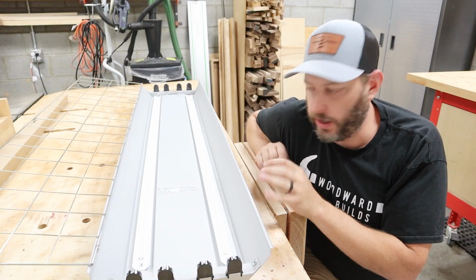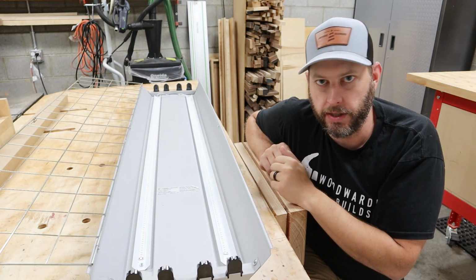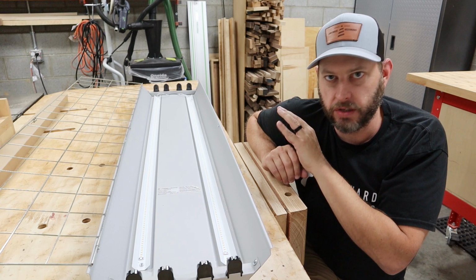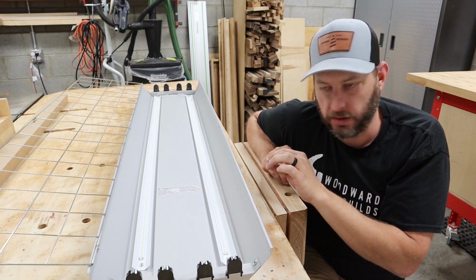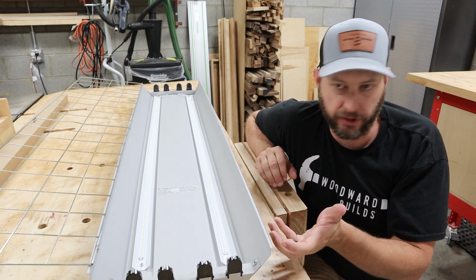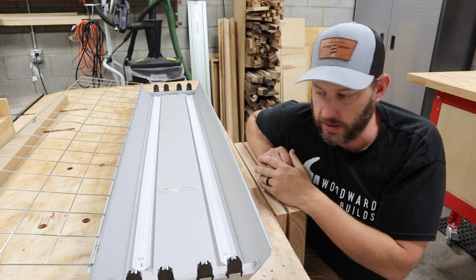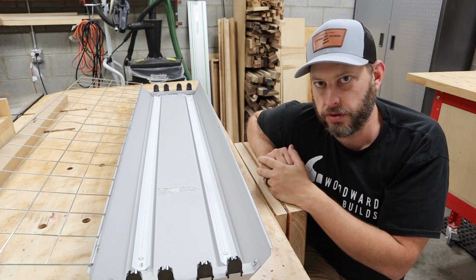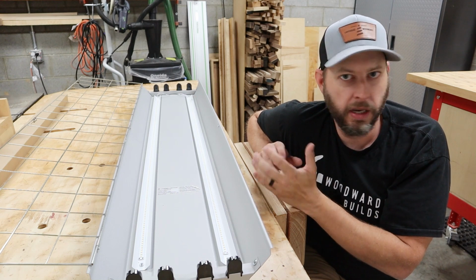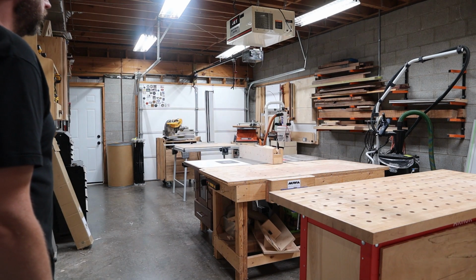And one other thing, you saw me install the power driver in here alongside all the old wiring in the old power driver. I did that because I didn't want to destroy the fixture with this installation. Just in case I ever did want to go back and convert this to a fluorescent fixture again, I have the ability to do that because everything remains the same on the inside. I just need to disconnect the wires to the new power source, plug the old one back in, and we're good to go. And once I had all the lights installed, wow, what a difference. I could not be more happy with this upgrade.